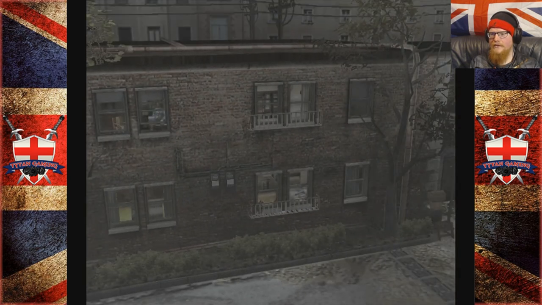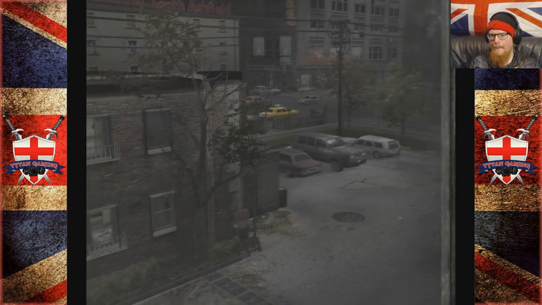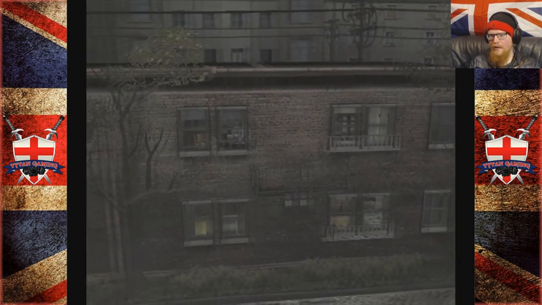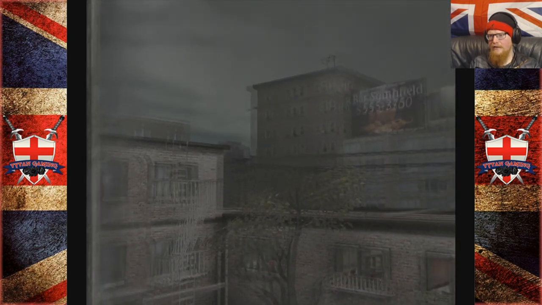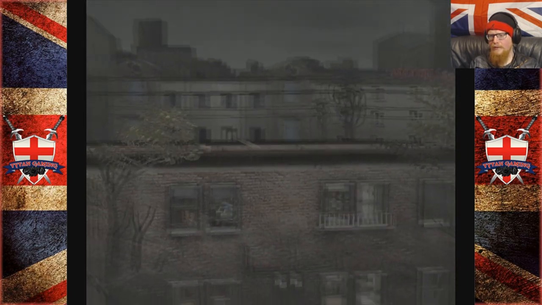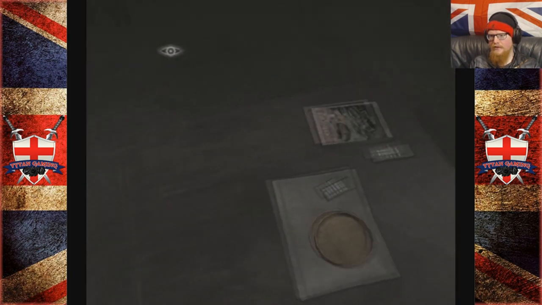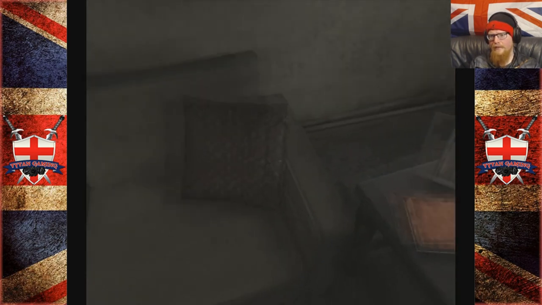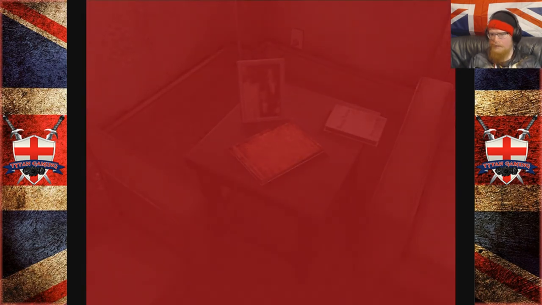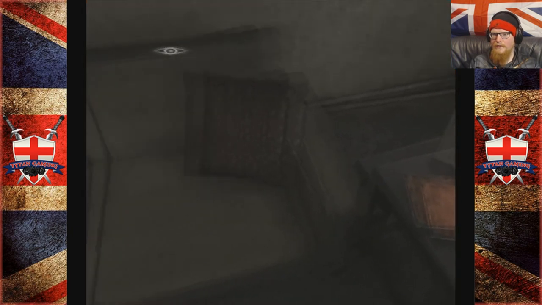This is really interesting that we can look outside of this room that we're trapped in, and everybody else is just going about their normal day. But we're stuck here, not able to move. Okay, so we get the same view, just shifted slightly. The main power is off, so even if I press it, nothing happens. Hmm. Oh. Okay, well, that's a safe spot. We'll do all that in a minute.